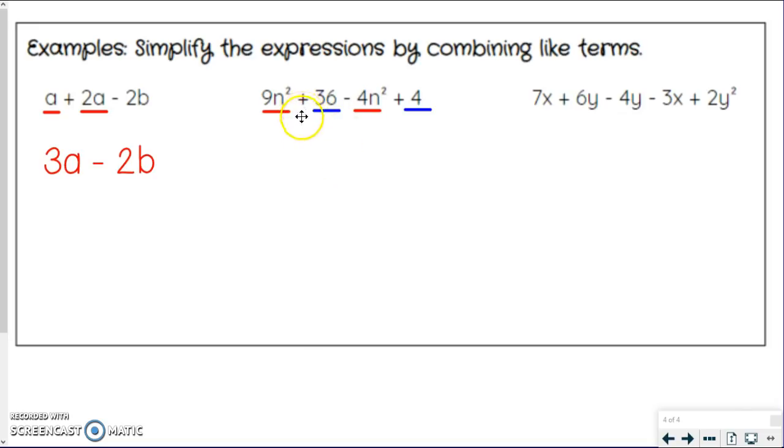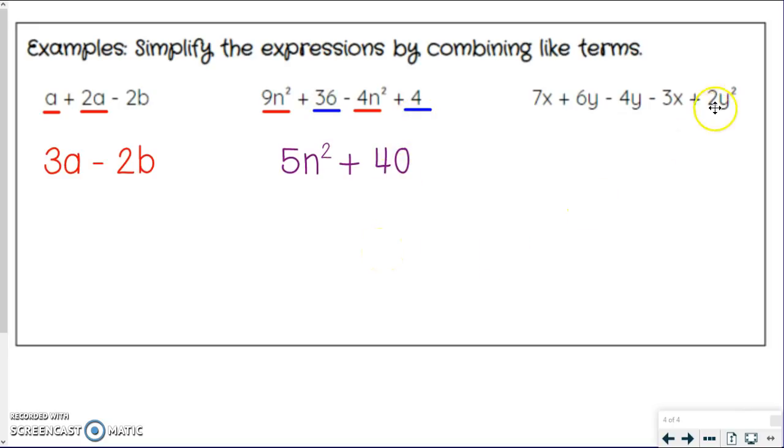And then I'm just going to put an addition sign. And then I do the same thing with my term. I have 36. Look at the plus 4. I'm not using the subtraction symbol anymore because I already used that with the n squareds. I'm looking at just the number, right? So I want plus 4. So 36 plus 4 to get 40. So there's my 5n squared. I use that addition sign from here because I just went left to right. And then I get 40 from the 36 plus 4. Okay, and that's as small as I can get, as simple as I can get.